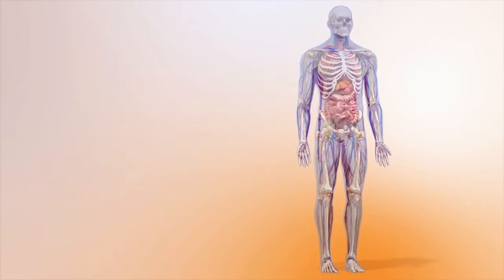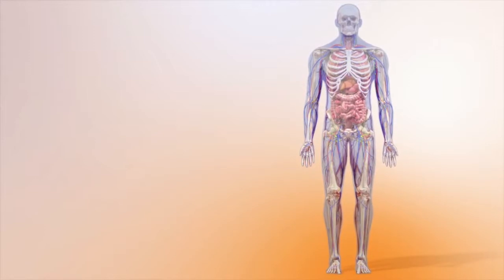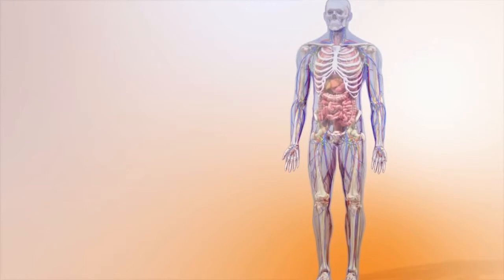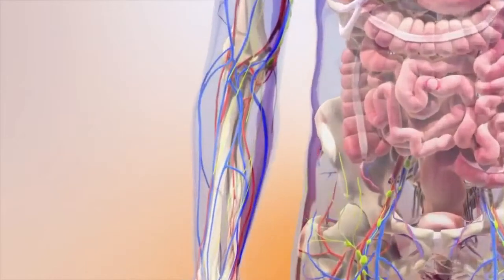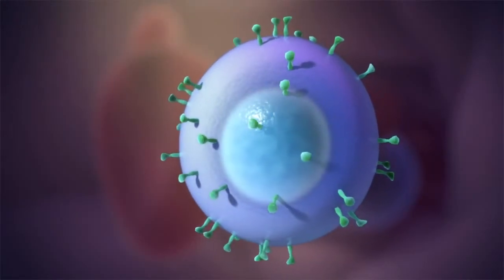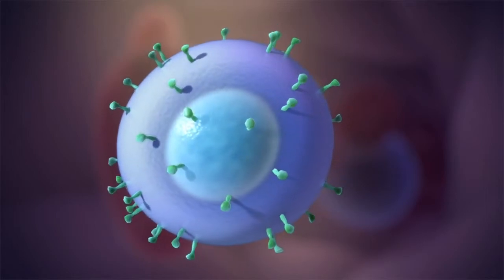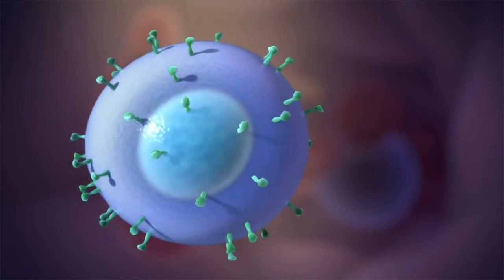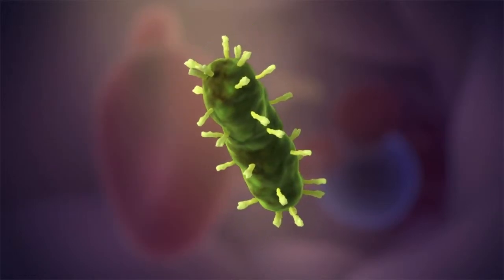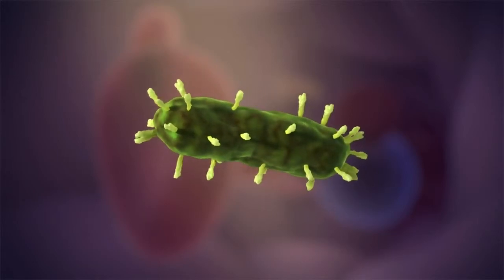Our immune system is made up of a network of cells and tissues that work together to protect us from germs and foreign particles. It recognizes our own cells, but tries to get rid of anything it doesn't recognize. Each of our cells carries a set of identity tags called antigens that are unique to us. Their role is to stop the immune system from attacking our own body. Anything or anyone else carries a different set of antigens, which the immune system removes before it can cause harm.